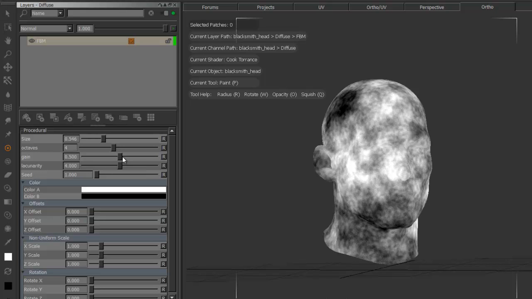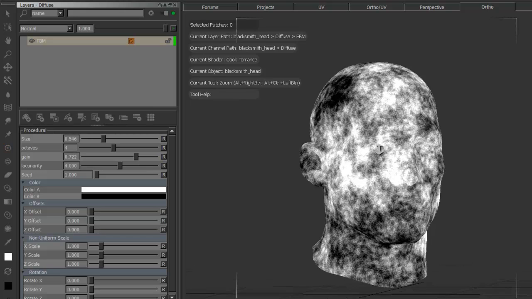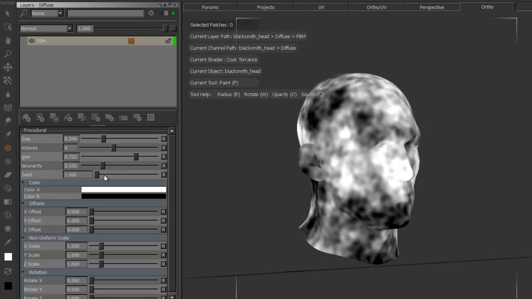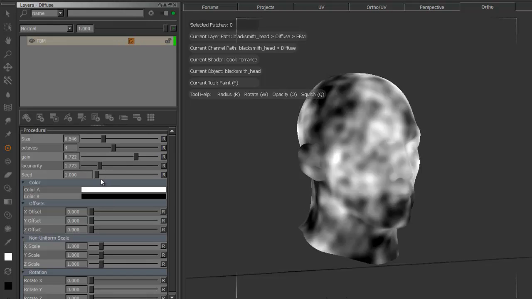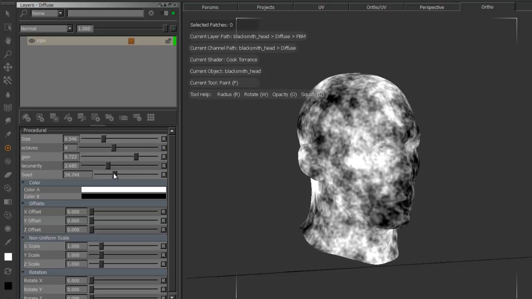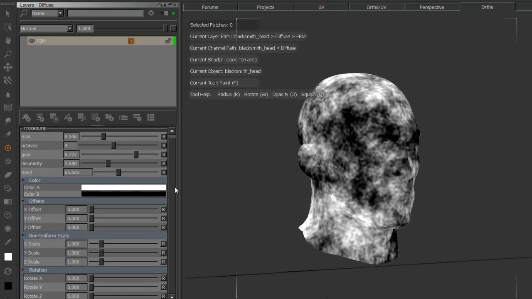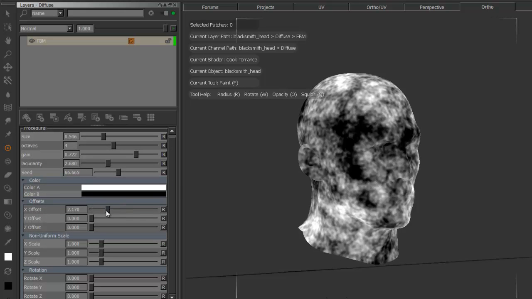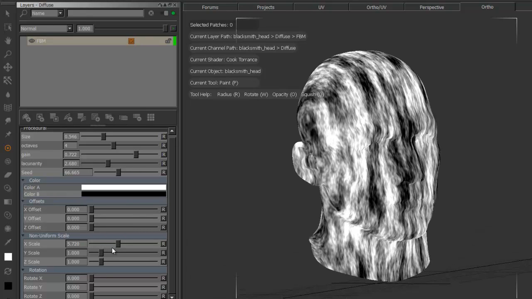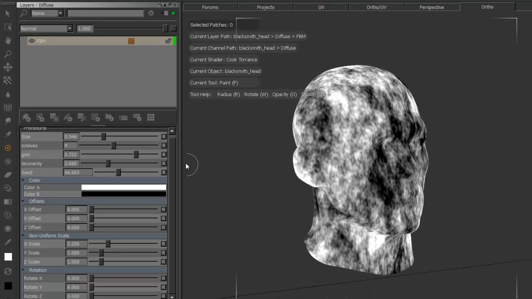The gain multiplies each octave, so you get more detail in it. The lacunarity, if we zoom out, you can pretty much see what it does. It defines the frequency jump between octaves. And finally the seed, just some random modification. Then there's Color A B and the regular transform and scale controls that you might know if you're using the procedural options pack. So this is really quick, the single FBM.